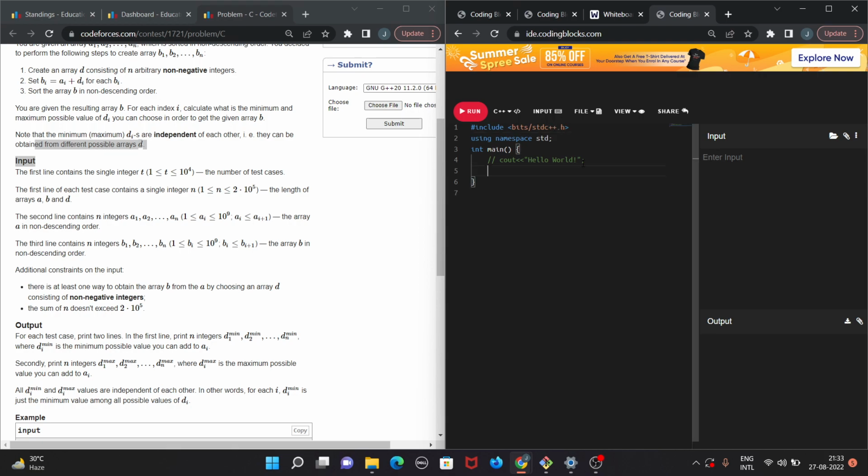So first let's just take the input. So we have the length of the arrays A, B, and D. The length is the same, of course.